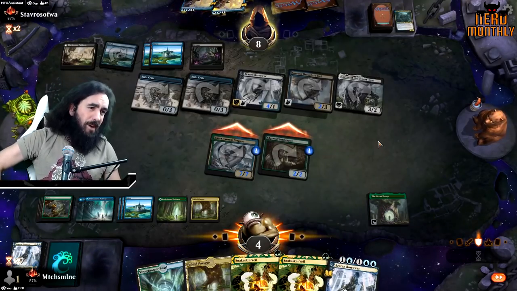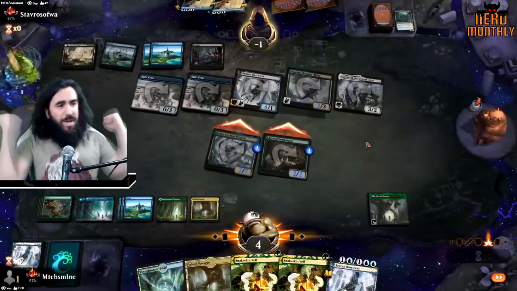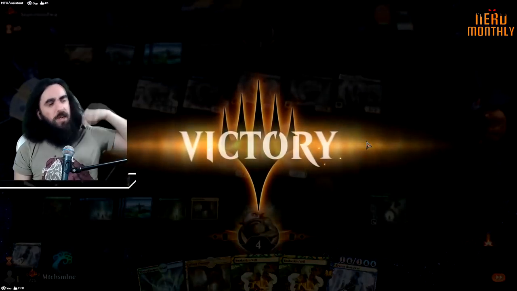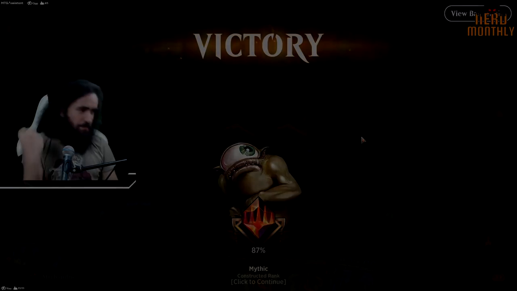Oh, do it! Come on, target it with whatever! Oh, man! Koma! You're a beast! You're a freaking beast! Get in there! Rokes, baby! Rokes! No rank up!